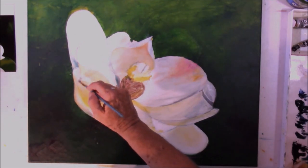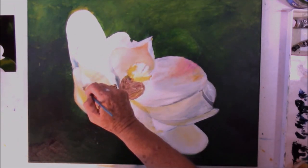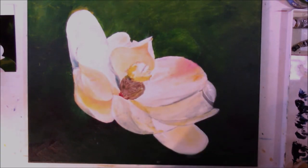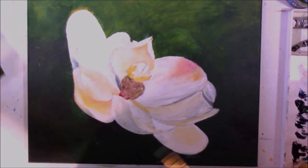But I just wanted to interrupt the video and talk a little bit about color and shapes of color, shapes of highlights, shapes of shadows, so that you pay close attention, especially if you're working from a photograph and you have the ability to do that.